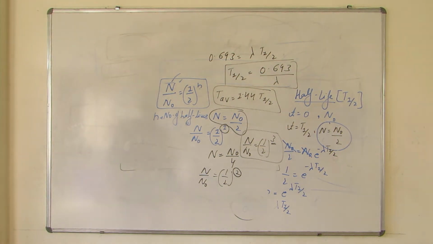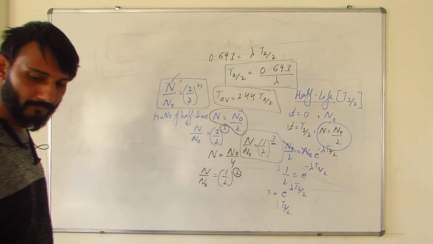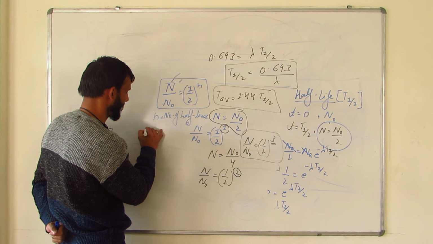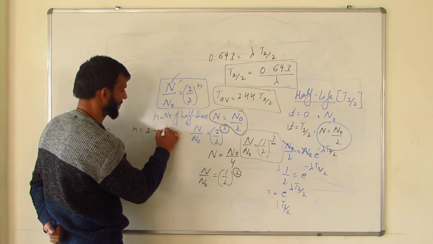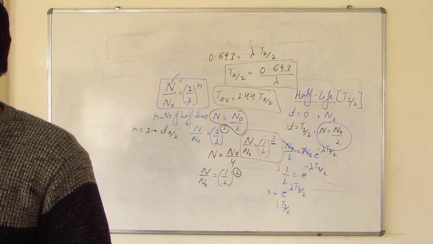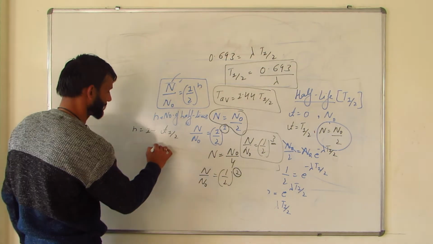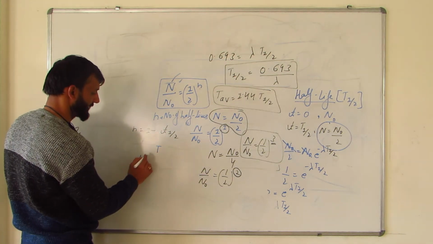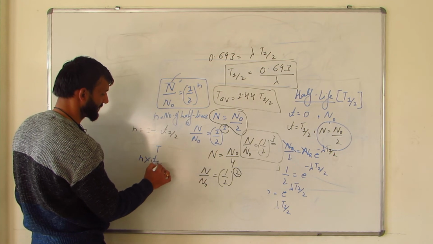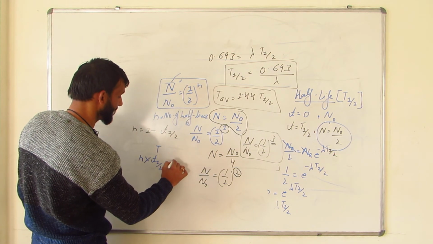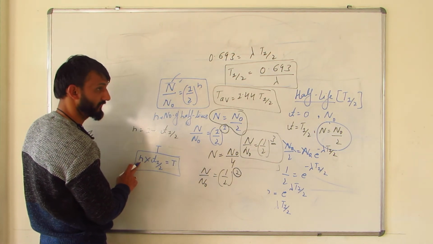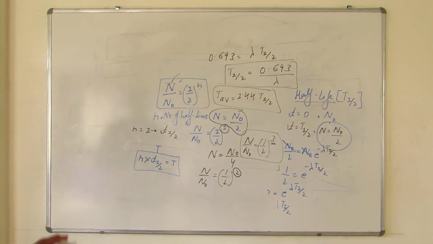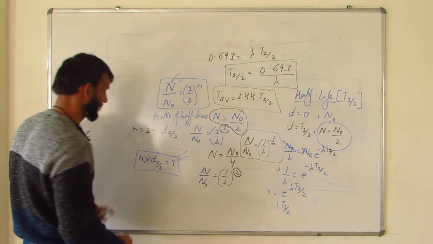Also, the time taken for one half-life, when n is equal to 1, is t half. And the total time taken for the complete disintegration is t. So don't you think that n, the number of half-lives, into t half, the time taken for one half-life, will give me the total time for disintegration? Number of half-lives multiplied by time taken for one half-life is equal to the total time period for the disintegration. This relation we will also use.